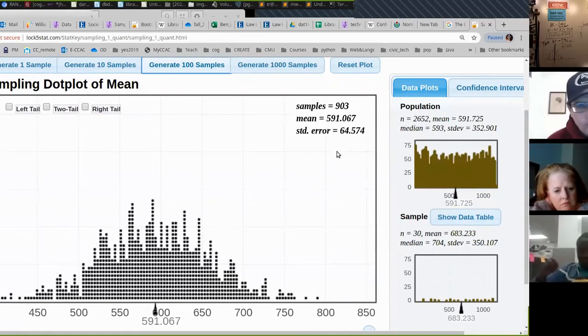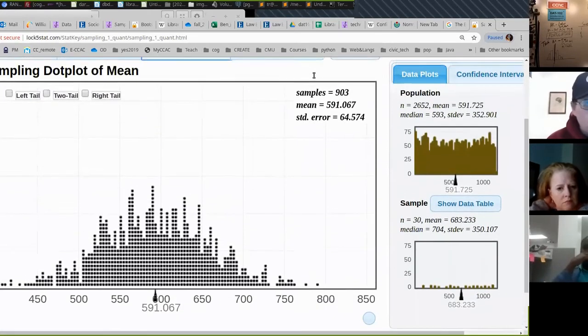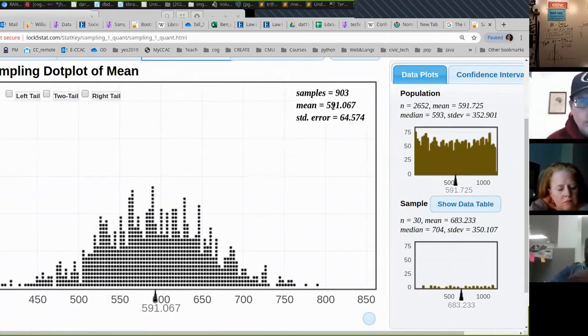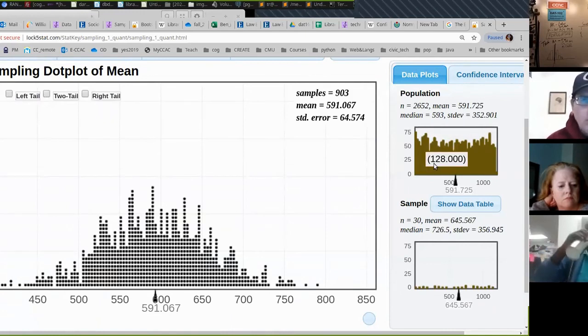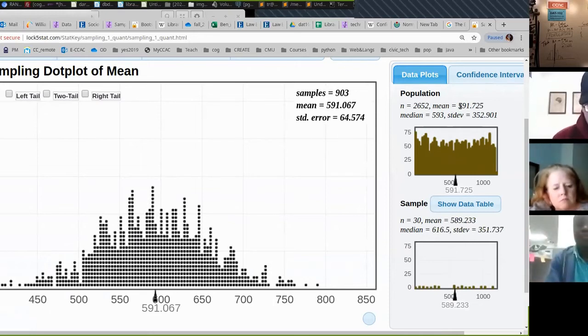But what's interesting, look at where our mean's coming. When we sampled, how many do we have here? We have 900 samples. What is the average of the averages? We are less than one page off. And so this would be expected if we are truly randomly pulling from this entire population. The center of all of our samples, some of them will be farther off than others, but they will coalesce. They will start to group around the true population value, which in this theoretical example, we know to be 591. So the fact that the average of all of our samples is extremely close is reassuring, and would be expected if we were truly randomly pulling from this population.